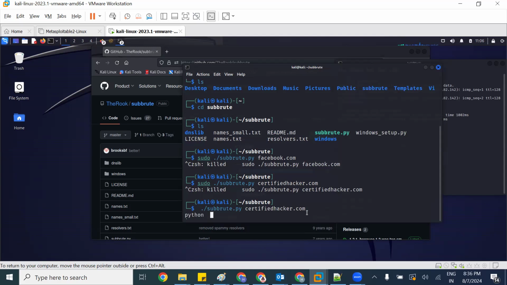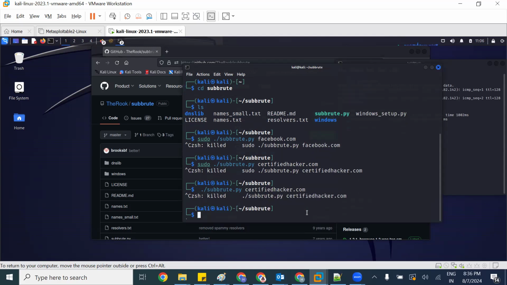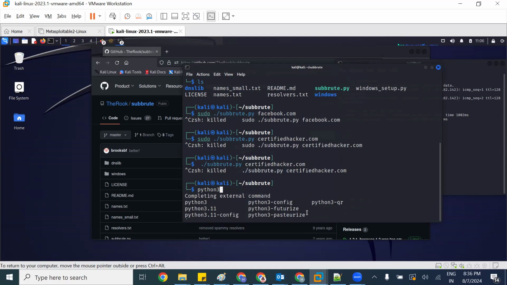No, no. Kill it. ls -ltr. No, hold on. Actually, it should throw the error.